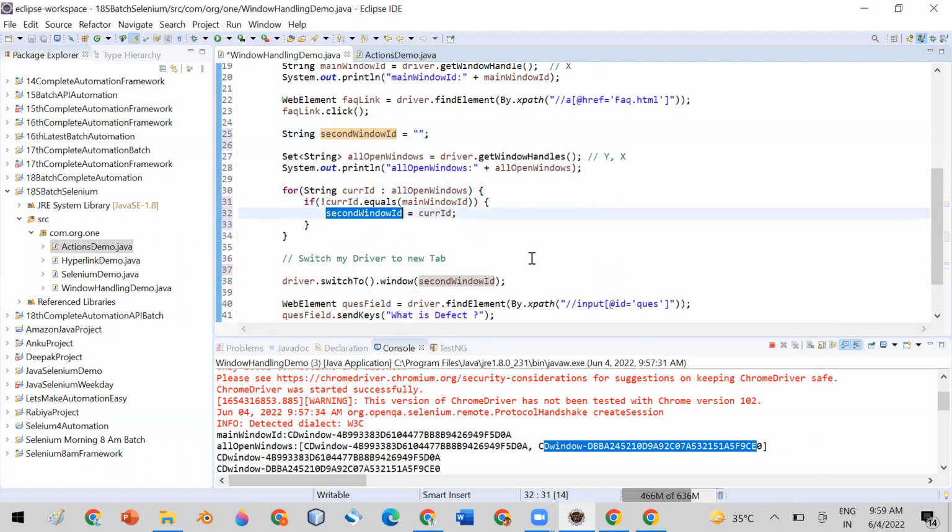Shruti? Yes. If you are not getting it, don't worry, you can ask me again. Here I'm making a loop of all the window IDs. That is okay, it is creating a loop. Yes or no? In this loop, what will be the value of current ID? How many times will this loop run? First of all, tell me how many times? Ranjita, how many times will it run?